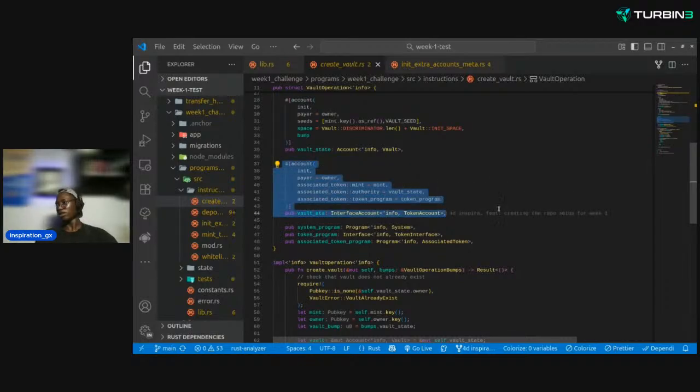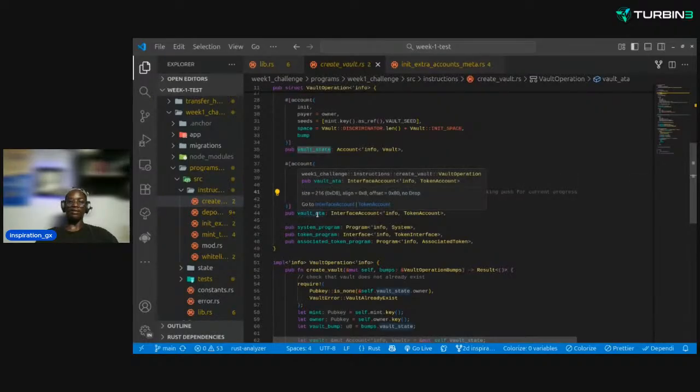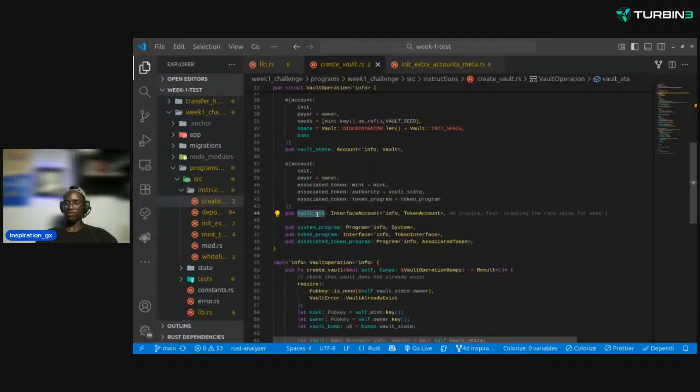This is the vault ATA associated with this vault, and the vault is the authority. That means only this vault state can transfer the tokens living in this account. That's how Solana works.